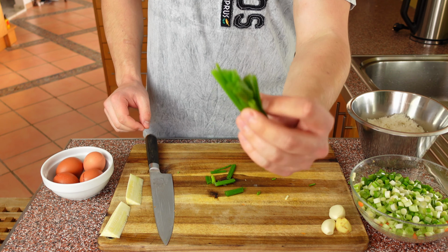I just quickly cleaned my wok with a little bit of water and wiped it dry with a kitchen towel. Now again, one last time, add some more oil to your wok and throw in your rice. Press down your rice against the wok like I show you in this clip to loosen up the structure a little bit and fry it for a couple of minutes.